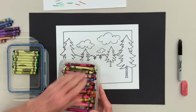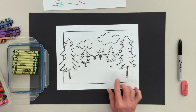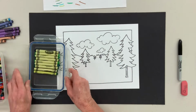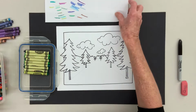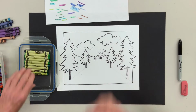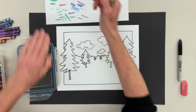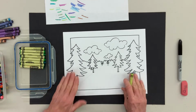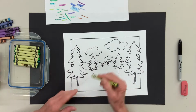So what I've done is I've picked out the greens because I'm gonna do the trees first. So I've got my greens, I usually put them in the tray. And I've got my little test paper because I don't like all the greens and I don't want to use them all. So I've got my favorite greens here. So I'm going to double check. I like that green. So I'm going to begin with this green. So this is just called regular green.